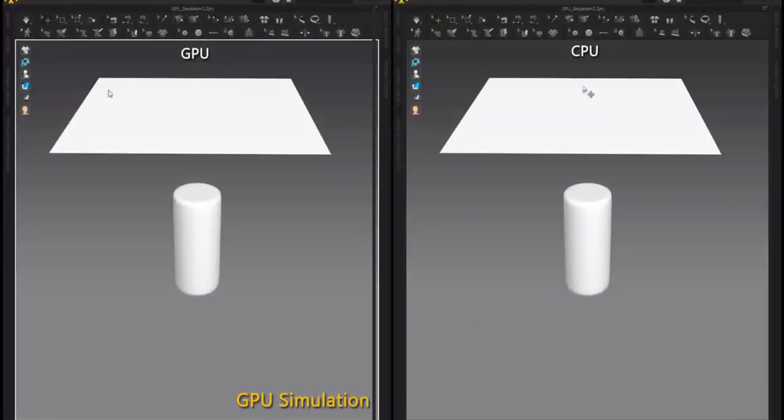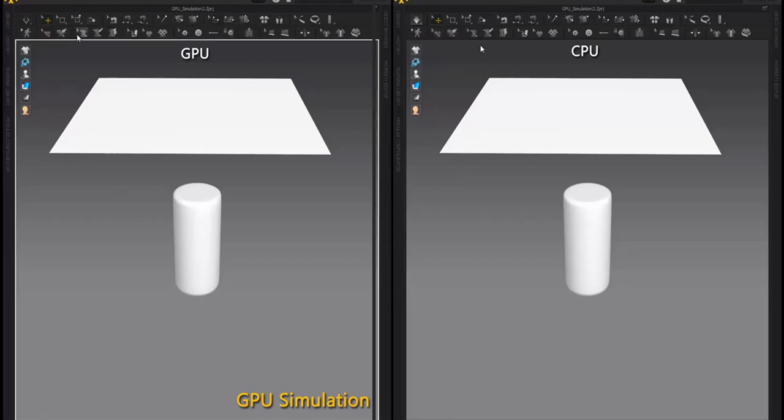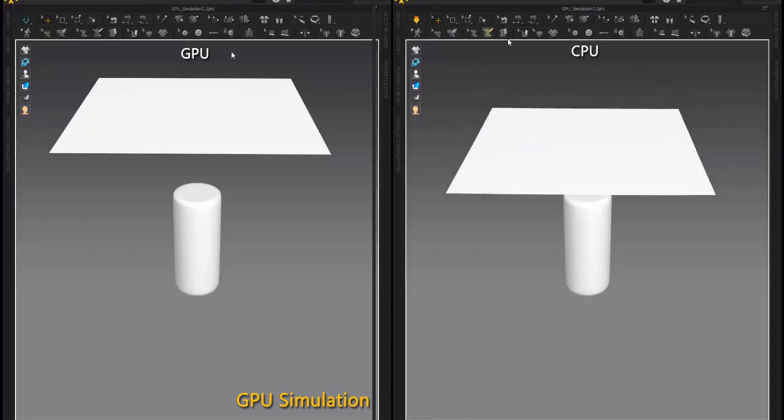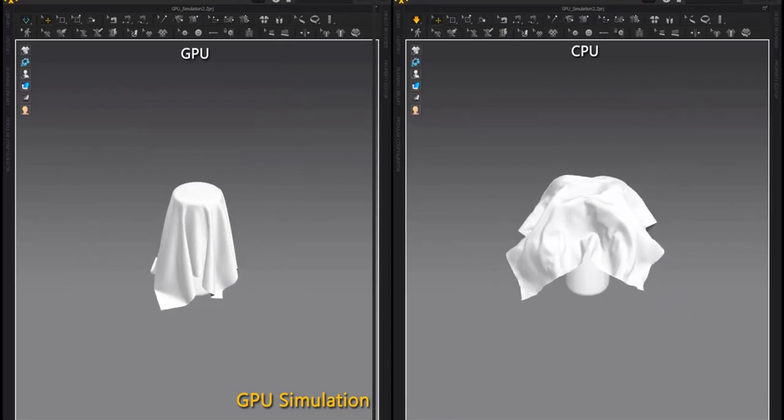One of the highly talked about features is the GPU simulation and also the brush based sculpting. It is really incredible to see that now you can leverage the power of your GPU to do your simulation. And once you're done, you can now switch to CPU to get those drapings right.